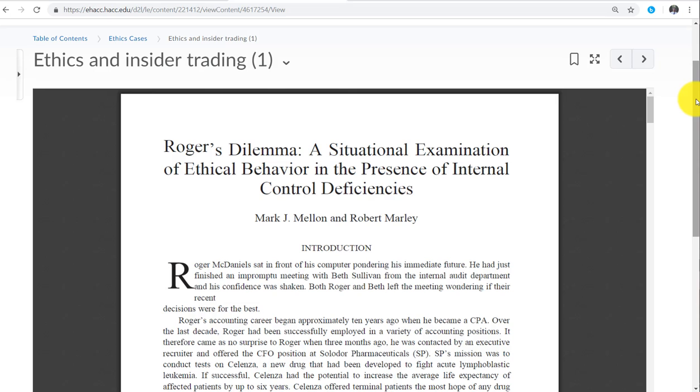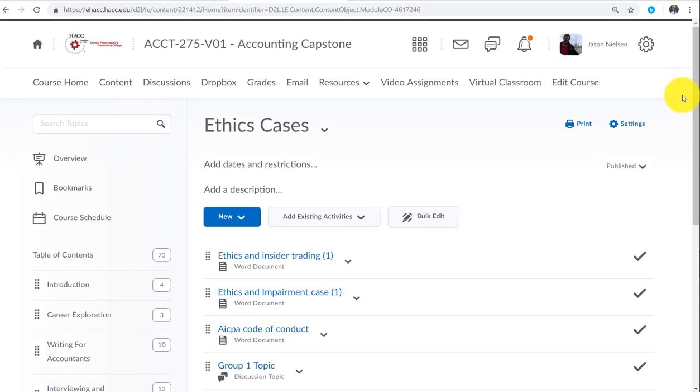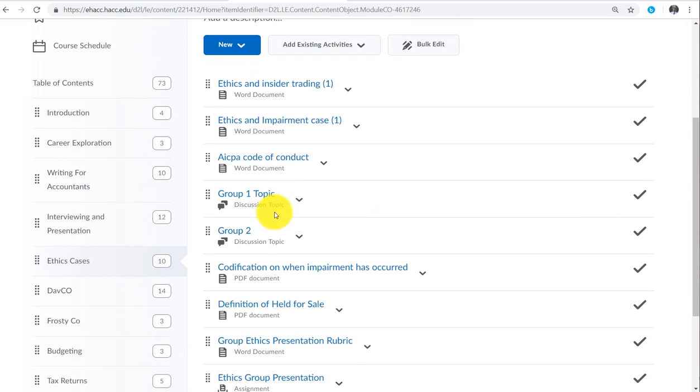Finding the least wrong or the most right is a matter of some opinion. So that's what you need to work on as a group. You have the discussion board to work that out.